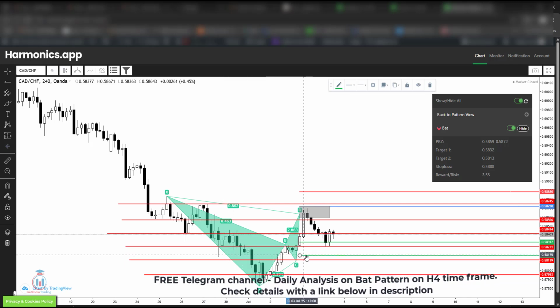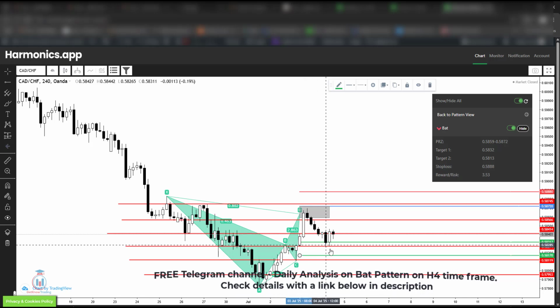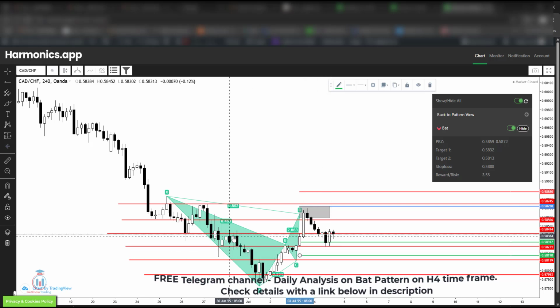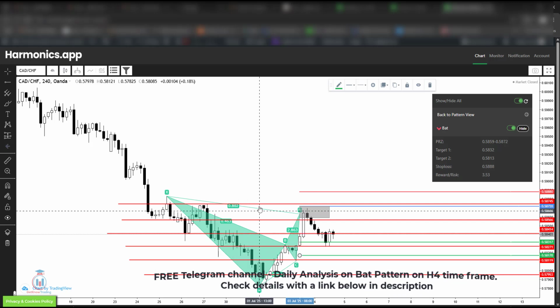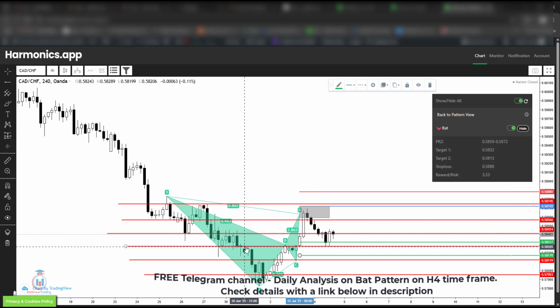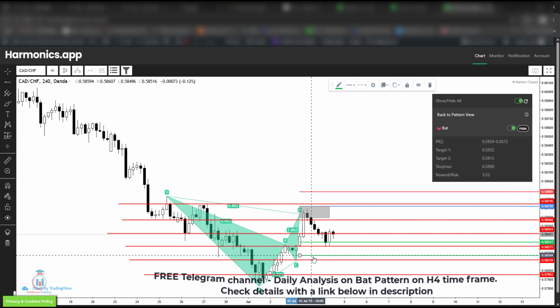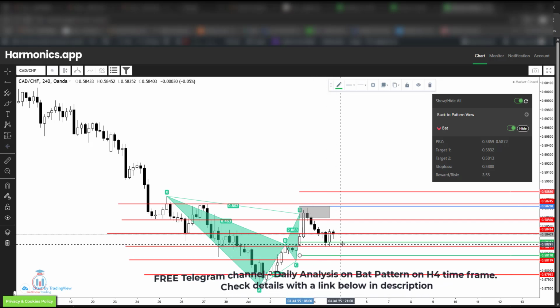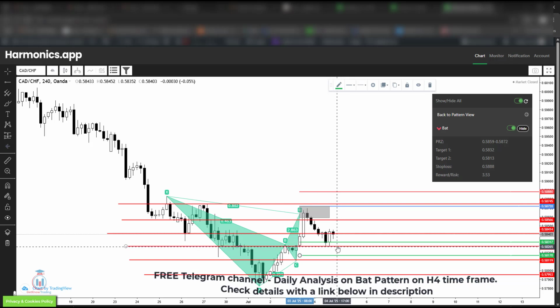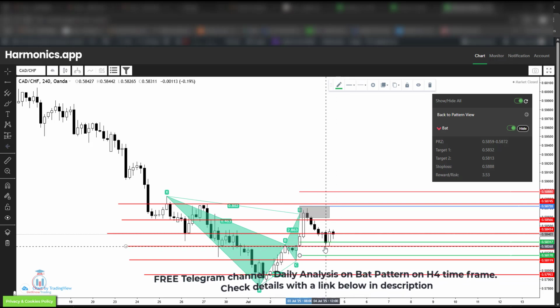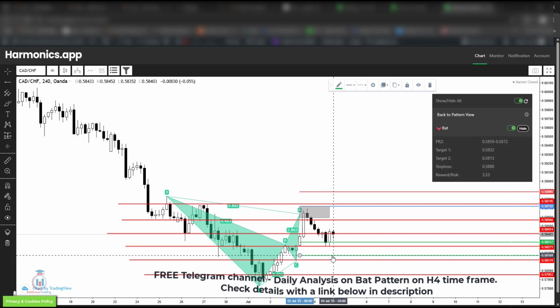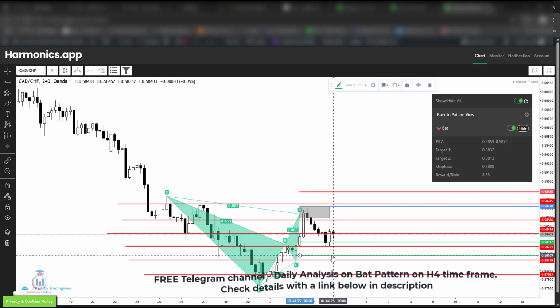So I would like to get out from this trade when the price reaches it for the first time, because sometimes the price can only reach it once and then return back up, not going there a second time for several times. Now when the price makes a bearish breakout below this area of support, it will try to reach the take profit level, so I will put this one here.